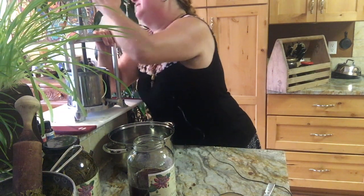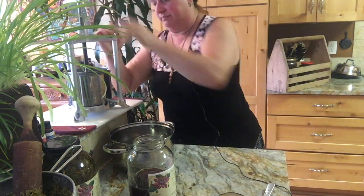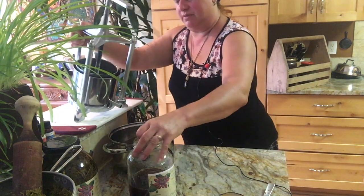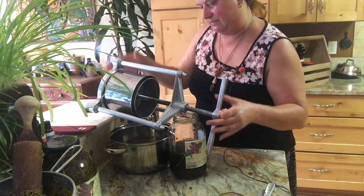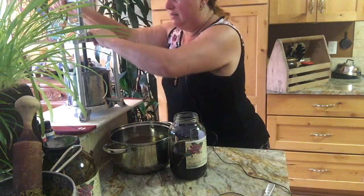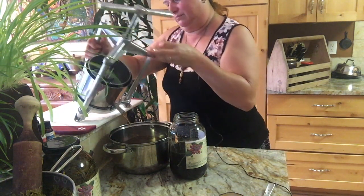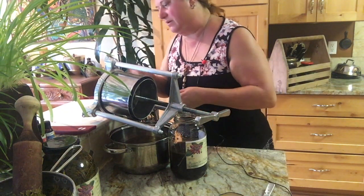There's still going to be a lot of chunks left over in this one because there's a lot of the pulp that you're just not going to be able to squeeze out. One thing I do kind of like to do sometimes also is just let that hang once I've squeezed it till it's really tight. Sometimes you can get a little bit more to drip out with a little bit of time. So yeah, I'm just going to let that hang there, continue to drip out.